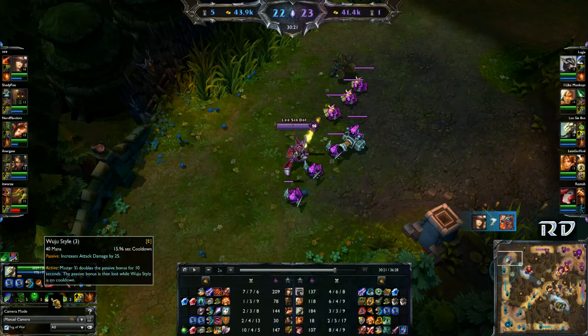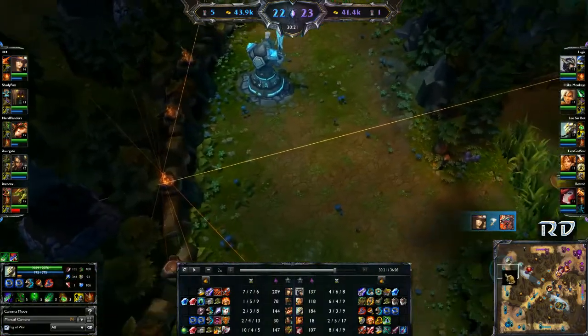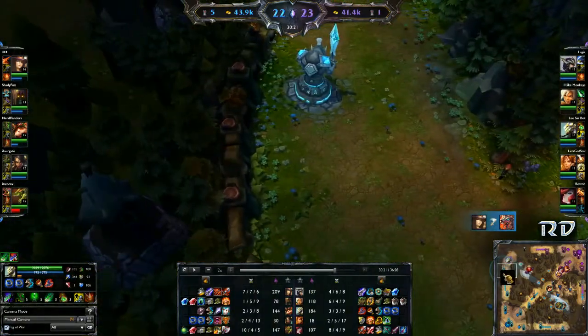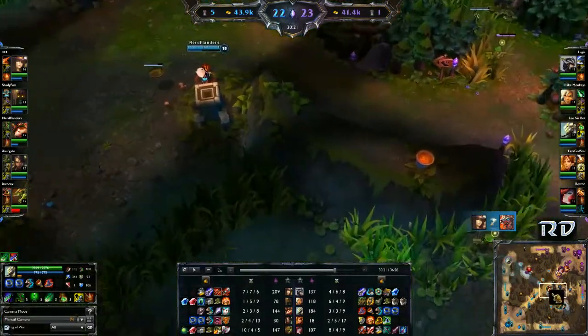He's down to leveling up the Wuju style, so he can take a tower with that awesome lighting effect there. Oh, the fire was gone. That was cool.